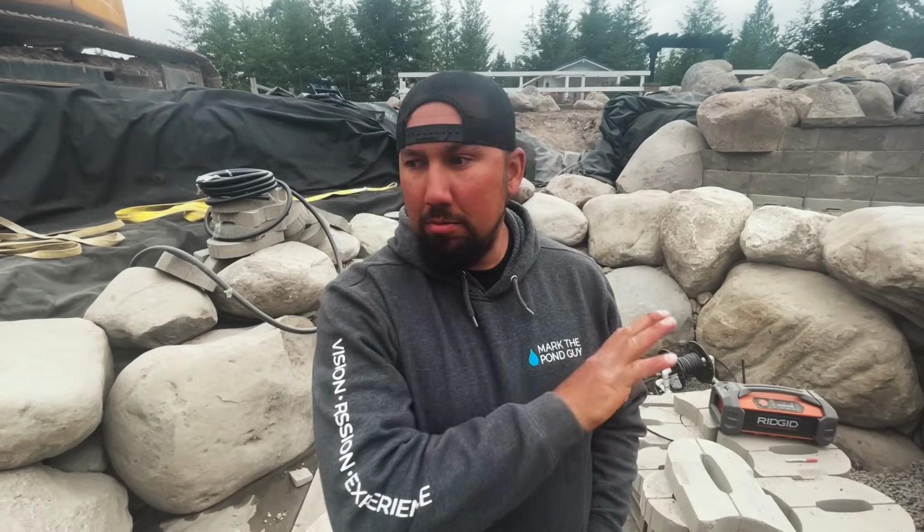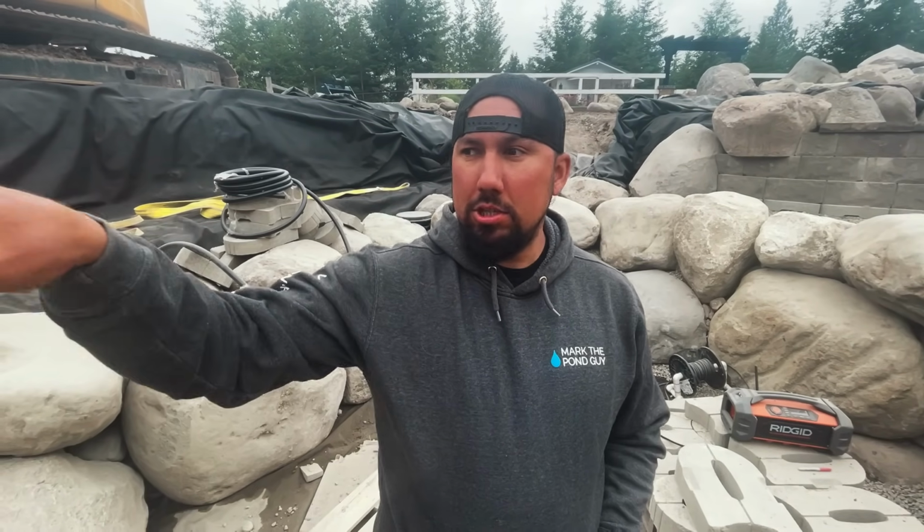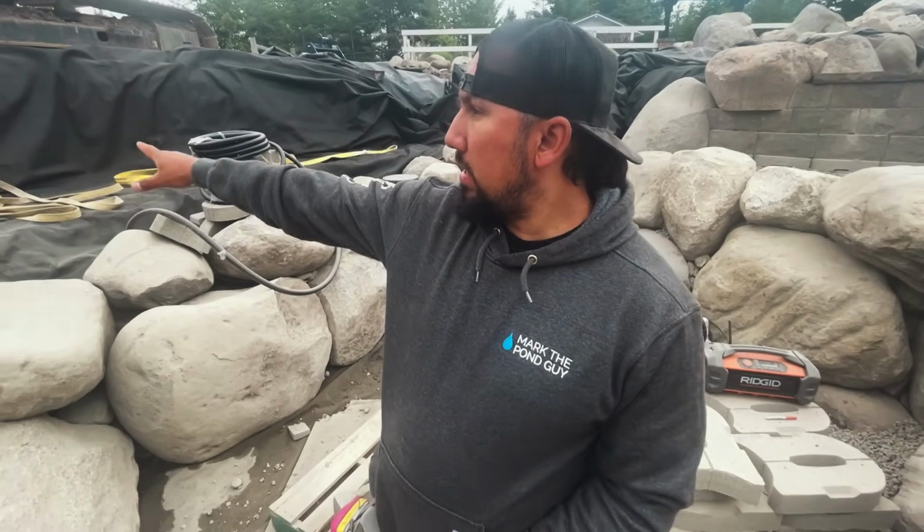All right, so what is this, day 9? We're working on one of the main walls here in the pond that's going to hold up the chair sand beach seating area and a little bit of a kid's 2 foot deep play area with some lights in it. So we almost have that done, and then we're going to jump over there.